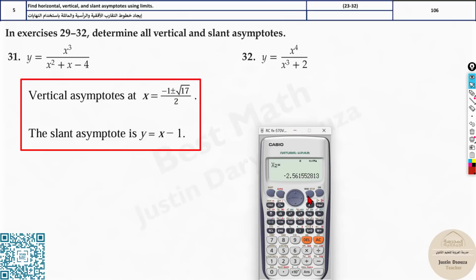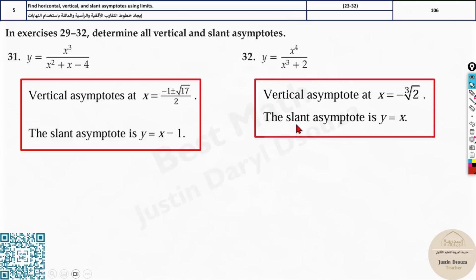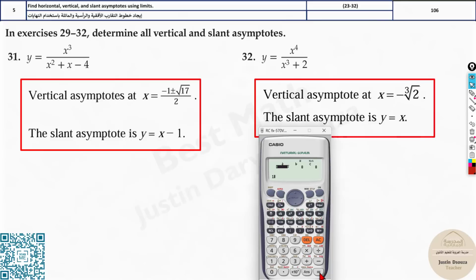Now what about over here? You can just do the same thing, mode 5, but here it's power 3, so you can go with option number 4. What is the coefficient of x cubed? Let me get back the calculator. Here it's 1. What is x squared? There is no x squared term, 0. This is the x term, 0. And lastly, the number is 2. So it's 1, 0, 0, 2. The answer is minus 1.25.